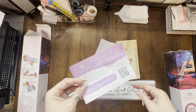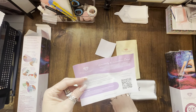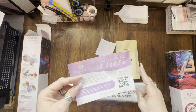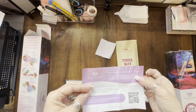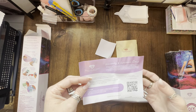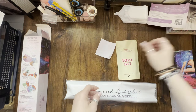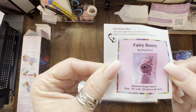So I suggest the day you get it and you open it, if you're buying from Amazon, you do open it immediately. One, to make sure it's the proper item, and two, so that you fill out your warranty card. This will give you your lifetime warranty on your canvas, plus your OOPS insurance, and everything that we expect with Diamond Art Club. So just make sure you fill that out pretty quick so you don't forget and it doesn't get lost. And we get our sticker, Fairy Bunny.